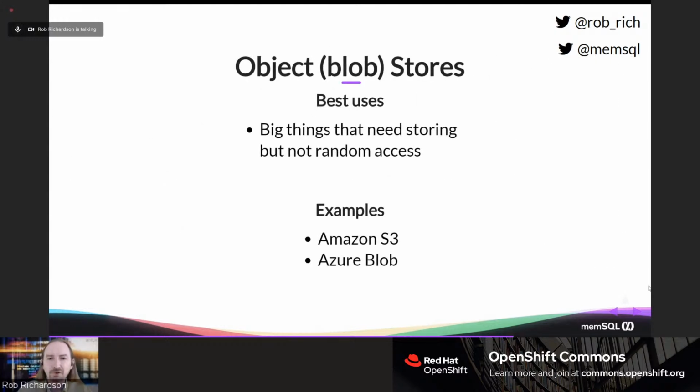So object stores are great when we need to store big things. We probably don't want to put a database backup or a video file in a cell in a relational table. Suddenly our database is two or three, five times the size. But we do want to upload this to maybe our NFS file share or to another blob store where we can keep that object as an object, just as a binary blob, in a lot cheaper mechanism for storage. Here's some examples of object stores.